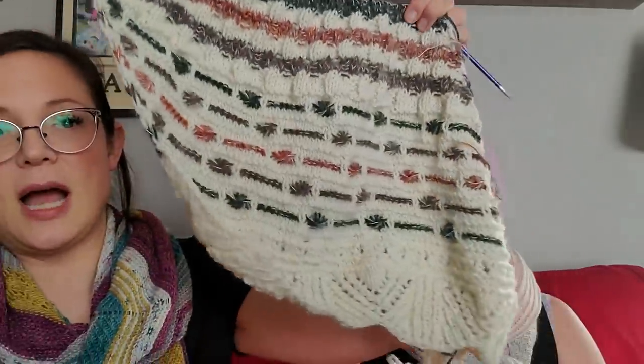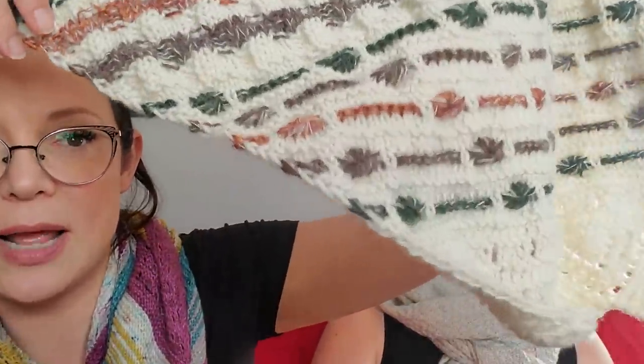So here it is. Remember that I'm not following the pattern with this. I know we've said that lots of times. But this is clue four, except I have shortened myself because my yarn is so big, and this is getting to be gigantic. So I actually only did one repeat of this, but here's clue four. Let's just show you this and then we'll talk a little bit about it.